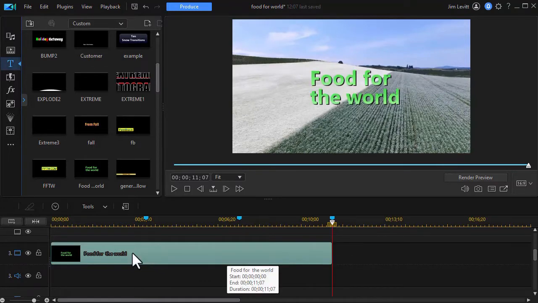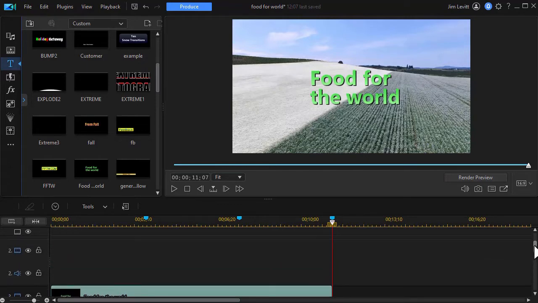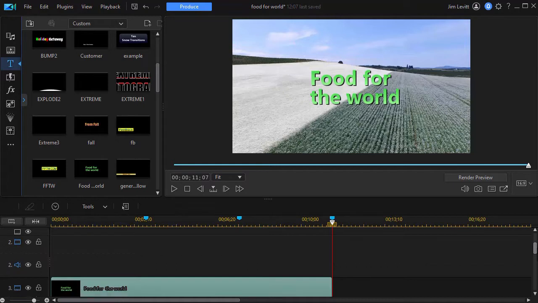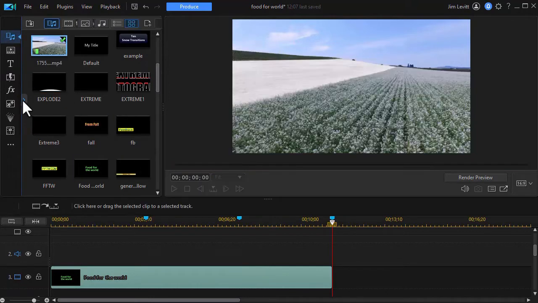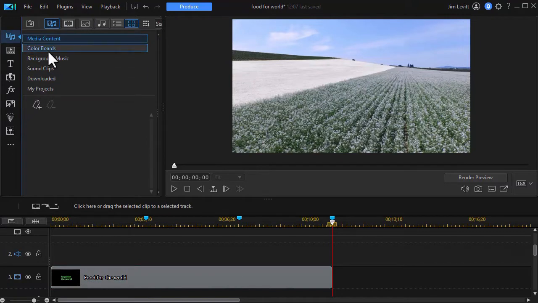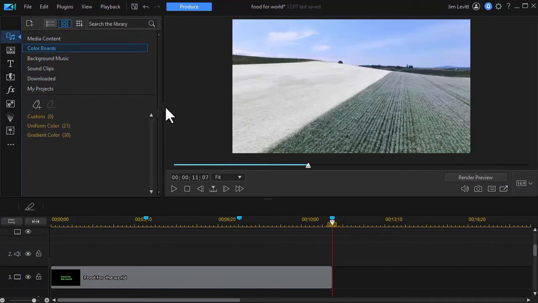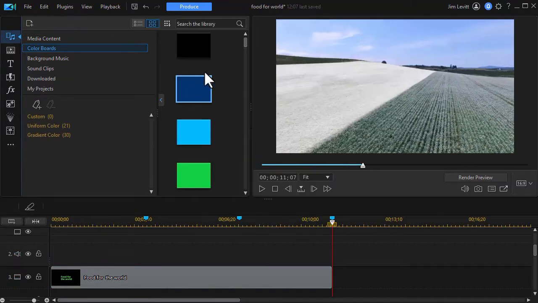What we need to do is put a background on the title, but I'm not going to use the element in the title itself because I'm going to do some fading. And if I do that, I can't use the backdrop inside the title. So what we're going to do at this point is we're going to take a gradient. I'll go to my media room, and then we're going to expand the subcategories to get to my color boards. And we need to expand the area here so we can see them.